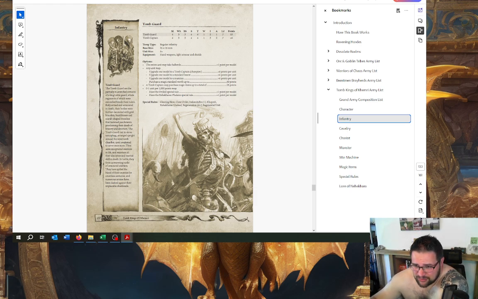They've got loads of cool rules. They've got regen 6. They've got light armor and shields, which isn't the best. However, you can resurrect them. They're cheap enough that you can take a big block of like 30 of them, give them drilled and phalanx, which is basically shield wall but for undead.